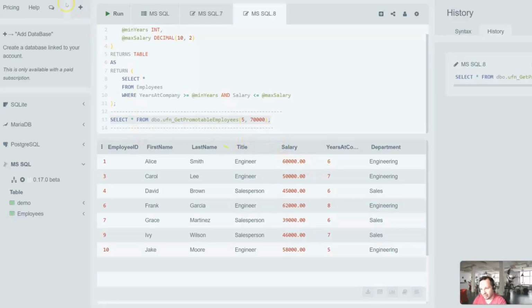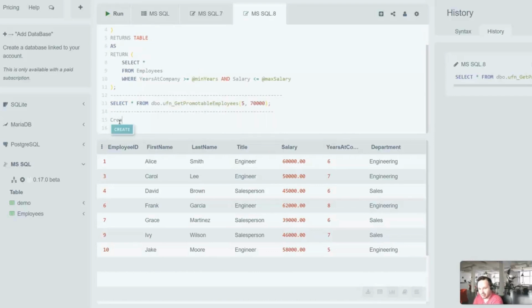Now we need to apply the logic of promotion, so we increase these people's salary to meet the requirement. So let's apply our new logic. We will create a procedure, or proc, that will help us update these employees. A procedure, proc, is the same as procedure. You can use the shortcut, which is proc.